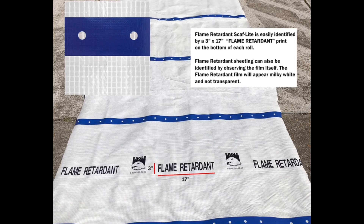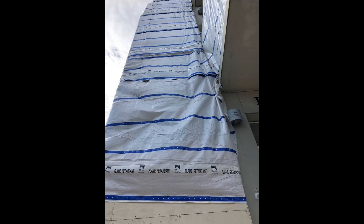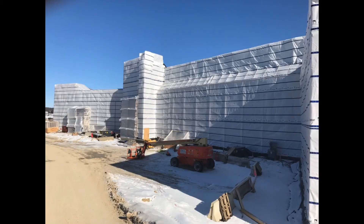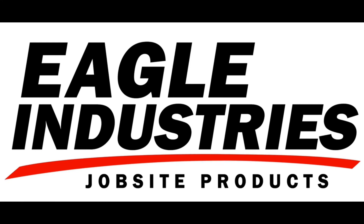The material is UV treated, tear resistant, and the FR version meets the NFPA 701 test method 2 standard. It checks off all the boxes, and it's easier to install, saves you time, and saves you money. If you have any questions, I've linked a video below showing the actual installation method, as well as our website and my email address. Don't be a stranger — thanks again for your time and have a great rest of your day.